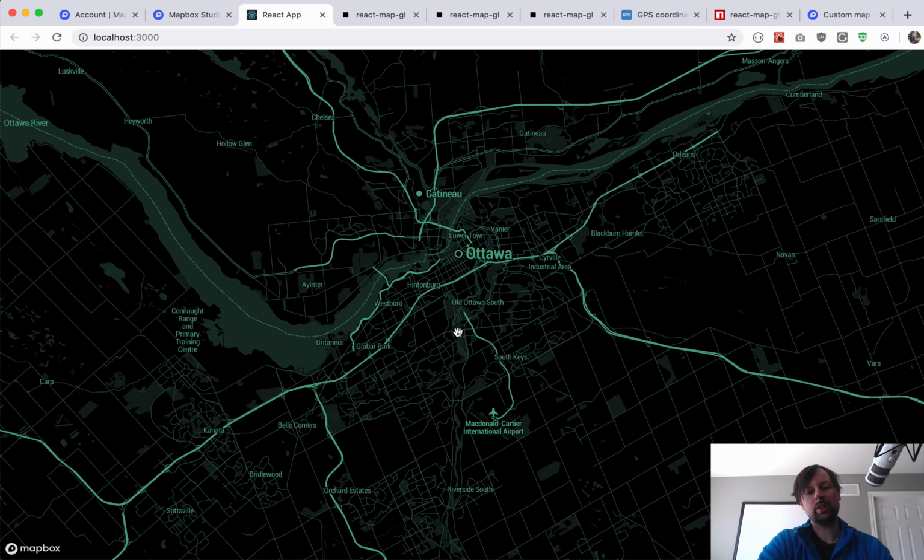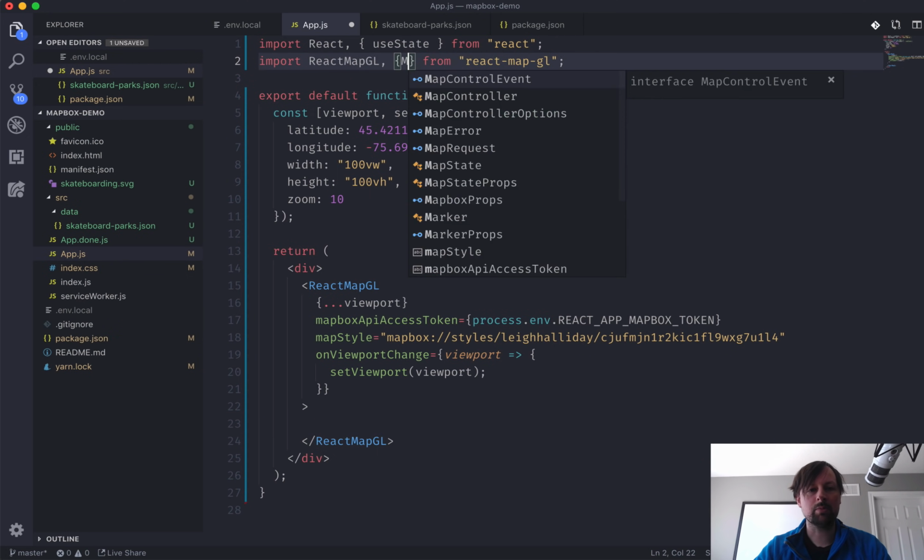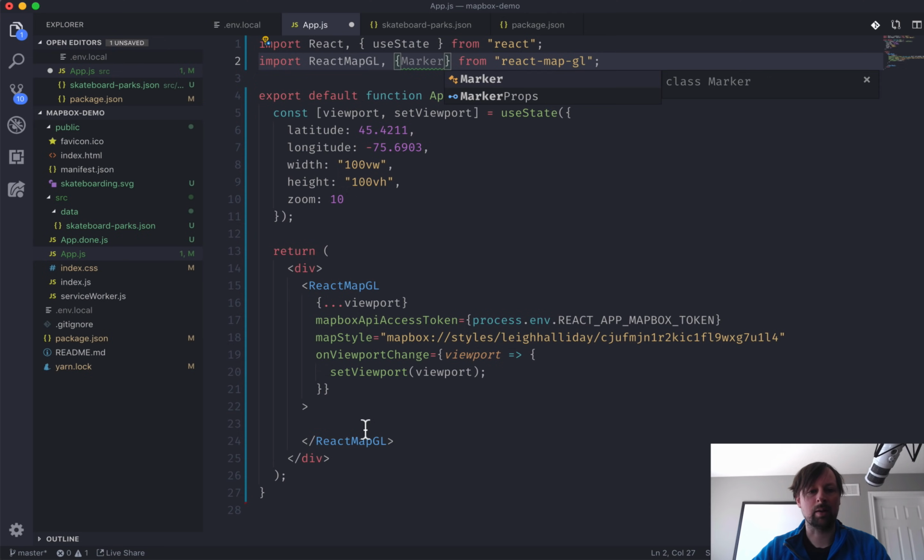And the next thing we're going to do is we're going to take all our skate parks and we're going to put them on the map. So where I had markers here, this will feel very much like you're used to with React. We've got all of our skate parks. We want to map them, and for each of those skate parks, we want to produce a marker that shows up. So we'll import marker from this library, and then we'll take our skate parks, which we need to import.